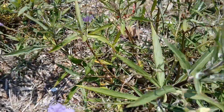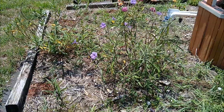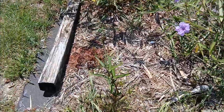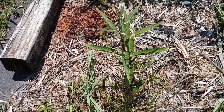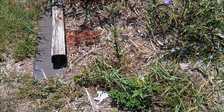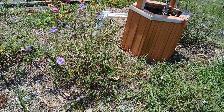We weren't able to show you last time because we came in the afternoon. So there's our beautiful petunias. And I did hear that petunias do spread. This is the first one that spread. It's not too far from the original plants, so I don't think it's going to be too invasive or anything. I don't mind if it spreads here in the butterfly garden. I think that would look really pretty.